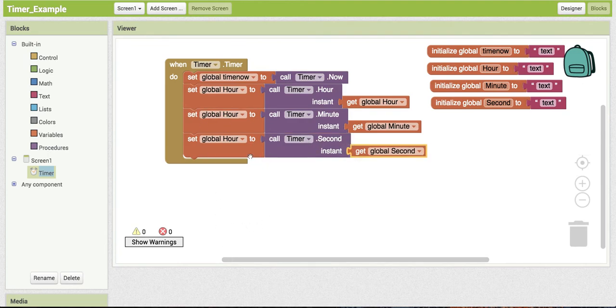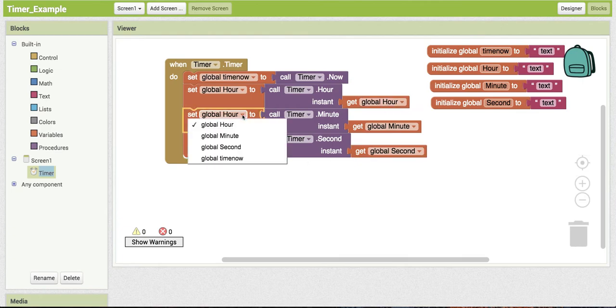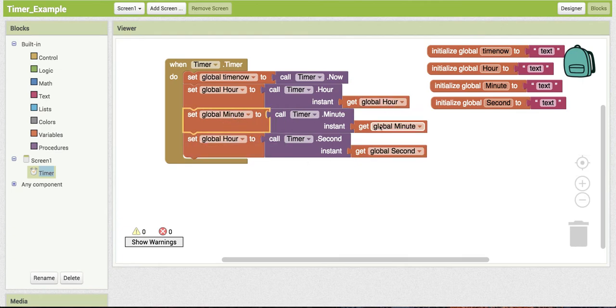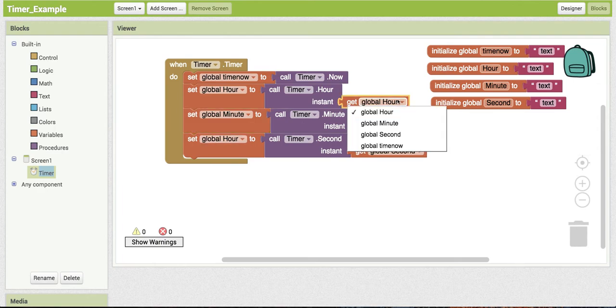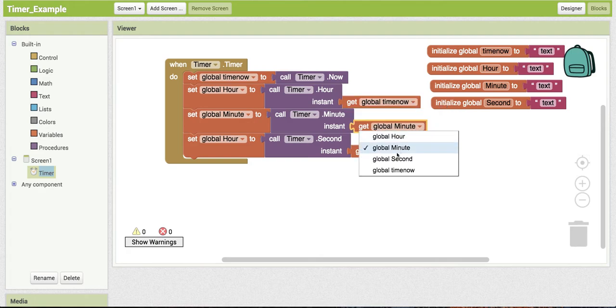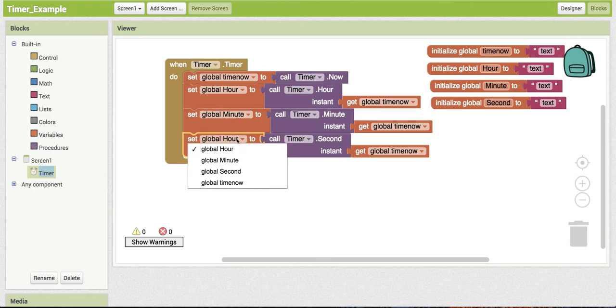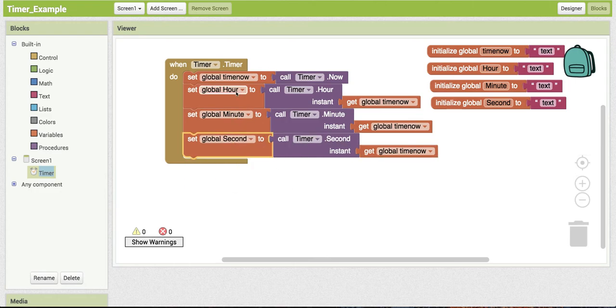Now, if I run this program, we will have a variable called hour with the hour of the day, a variable called minute with the minute of the day, and that's not the correct thing. Here I should have time now, and time now. There you go. The minute of the day, and this one with the second of the day. Let's see. Hour, minute, second, time now.